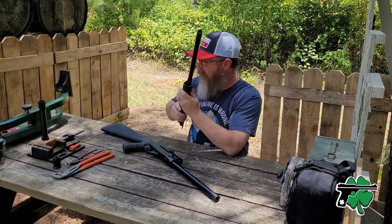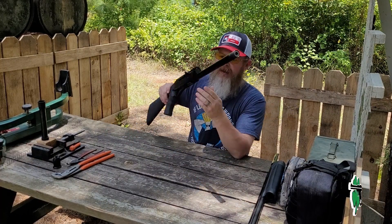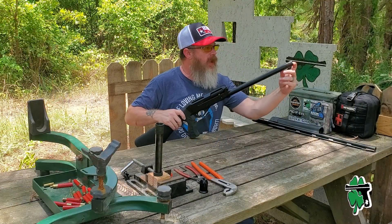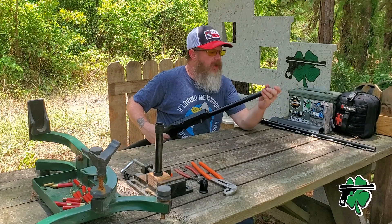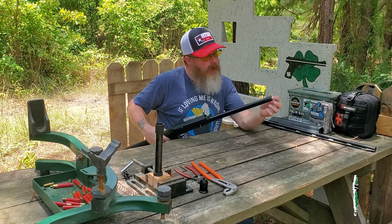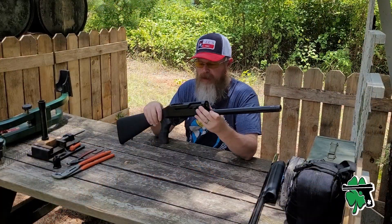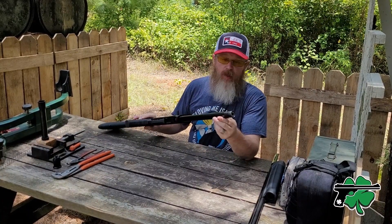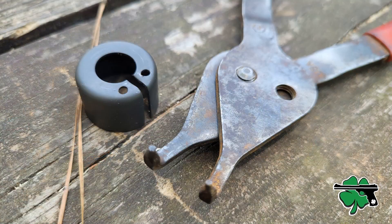You've got obviously a follower in this tube, a spring, and what I'd call a snap ring — or something like that — at the end. Now you need to be careful when you try to take this out because the spring is going to be under pressure. Notice I'm wearing glasses — yes, these are safety-rated lenses — and I recommend that anytime you're doing cleaning, maintenance, or repair and messing around with springs. You're going to need some snap ring pliers for this.